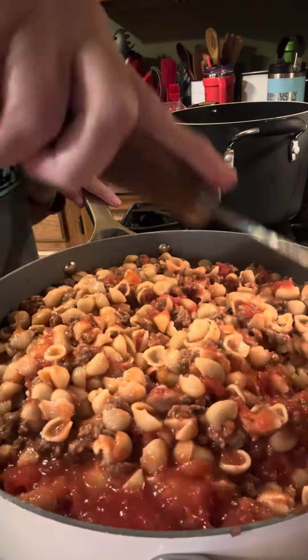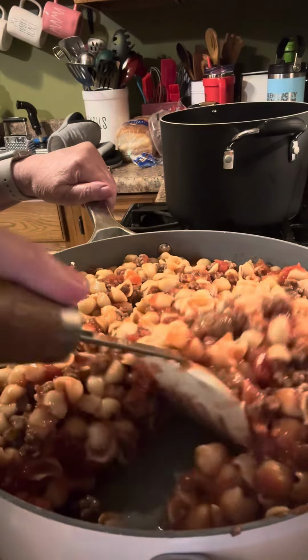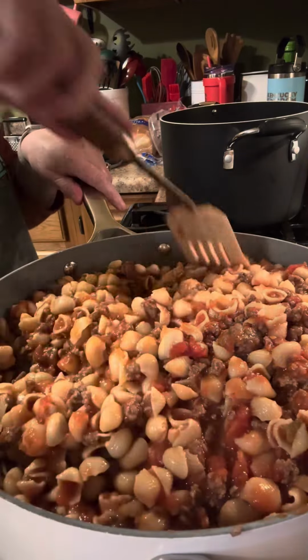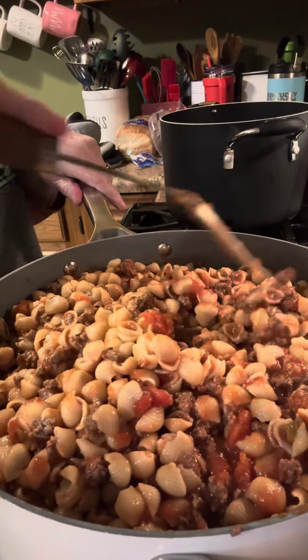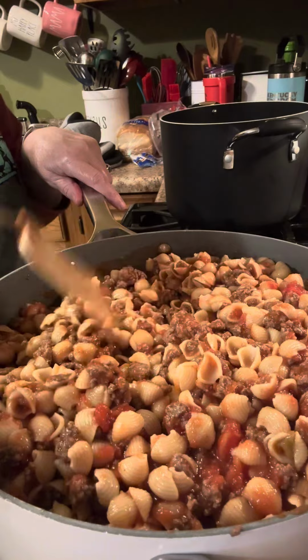This is a meal stretcher, y'all. If you don't have very much money, and you want to make something to feed everybody, just make you some of this. Believe you me, they'll like it. And this will stretch food.